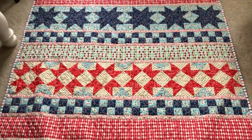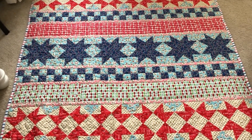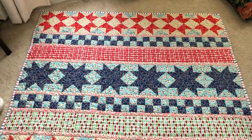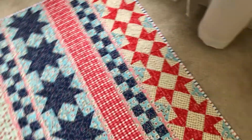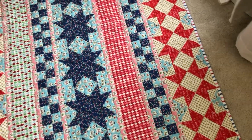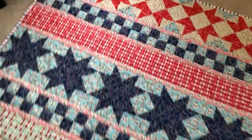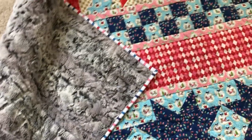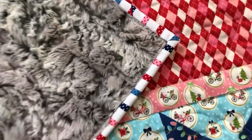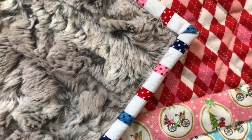How sweet is this binding? It ended up just being such a perfect match, even though I did not specifically buy this binding for the quilt, but it frames it just really well. The Minky gives it the extra loft. Let me go ahead and show you how the back looks. Still nice and slim. This is what the mitered corners will give you. It gives you this nice tuck in the back.